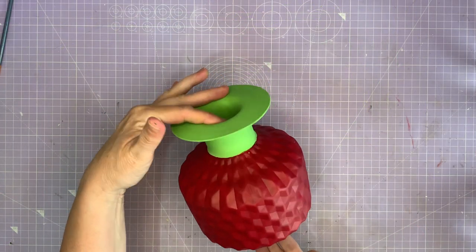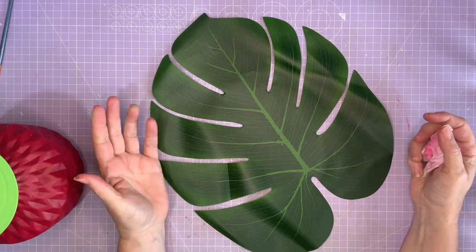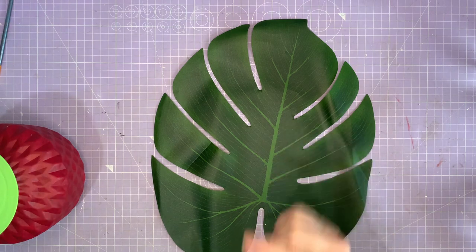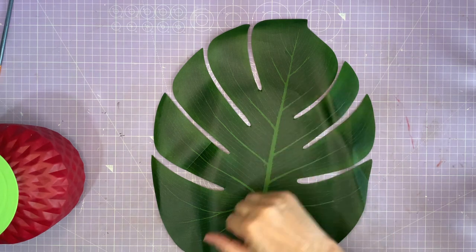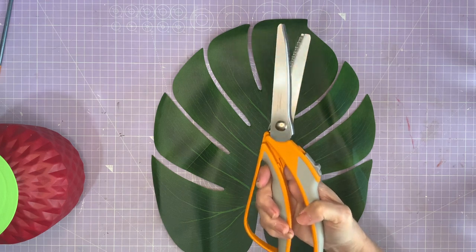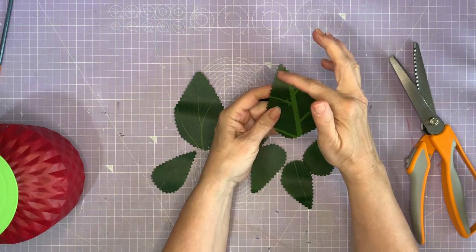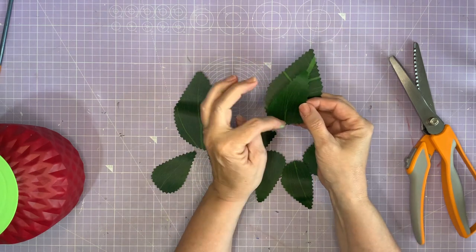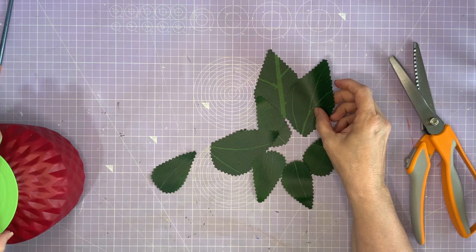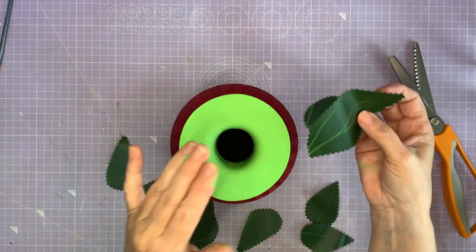This is beginning to look much more like a strawberry now, but we need some leaves for the top. Now I know that is not a strawberry leaf, neither is it the right proportion for my strawberry. But I've got a plan — even though I don't have any false strawberry leaves, I can cut them out from this. So I'm going to get my pinking shears and cut out some strawberry leaves by cutting leaf shapes with a serrated edge. And this is what I've come up with — you can see the lines from the monstera leaf. I think they're going to look great; I've got an assortment of sizes, so let's start gluing them on.